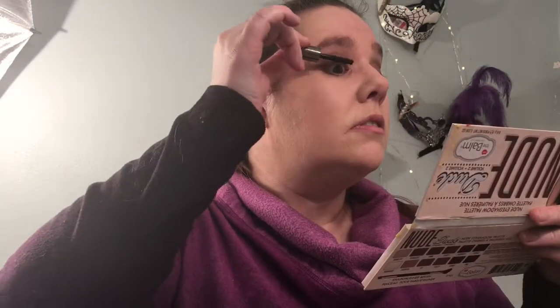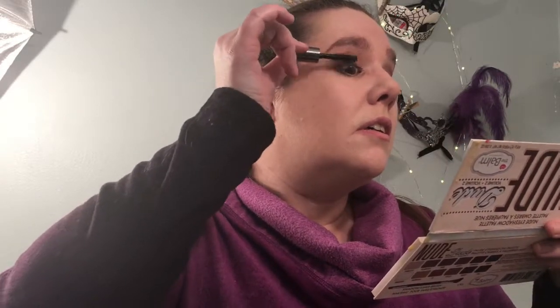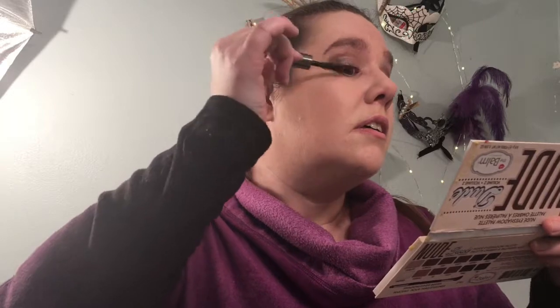And now I have the They're Real Mascara by Benefit. I think I've actually had this before — pretty sure I have. I really like the brush on this because you can use that little tip that's all mace-looking to get your lower lashes just beautifully. This mascara is perfectly fine.